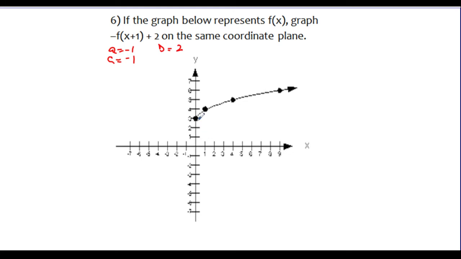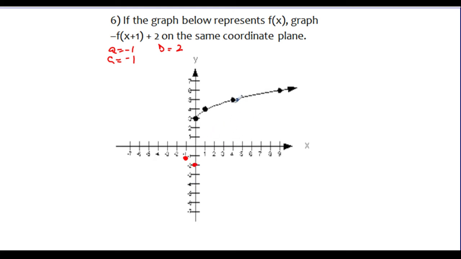So let's do that. Reflection, okay, is going to go from +3 down to -3. I need to go left 1, and then I need to go up 2. So I just did all of those things. And so this point right here is now moved down to -1, comma, -1. I'm going to do that for each of them. I went from 1, 4. I need to reflect, which means now we're down at -4. I'm going to go to the left by 1. I'm going to go up by 2. There's my new point.